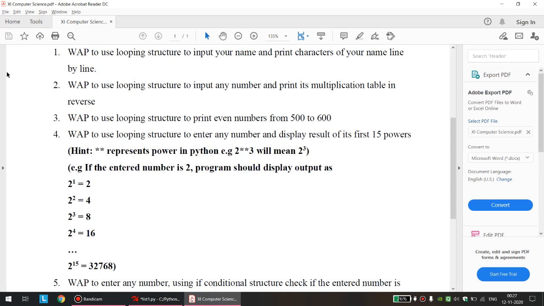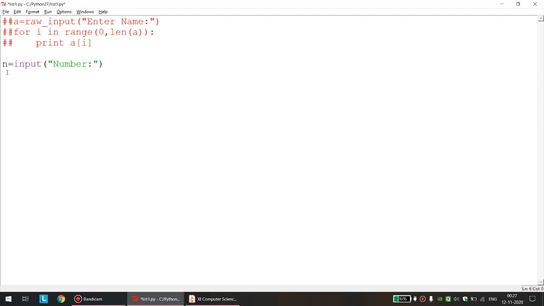Okay, and now what is there? We do not want to print a simple multiplication table. We want to print the multiplication table in reverse. The same thing was discussed in the live class. Hope this is understandable. We want to start with the multiplication table in reverse, so I think my first value should be 10. And when we are going in reverse, you should remember the syntax of the range function. Starting value, ending value minus 1. Okay, please remember we are going in reverse.